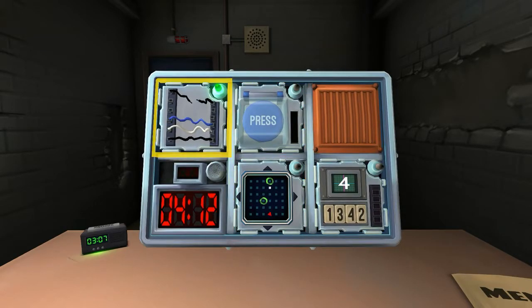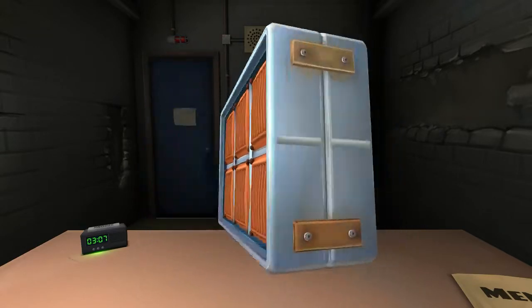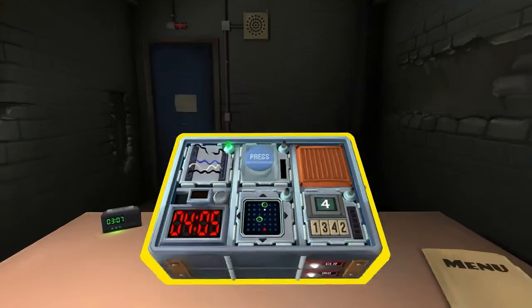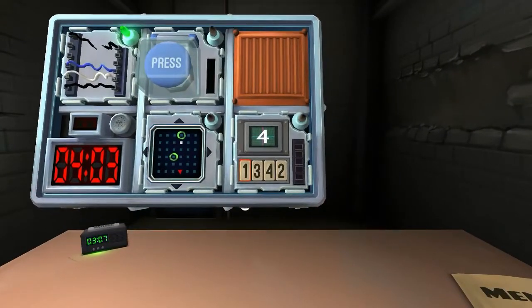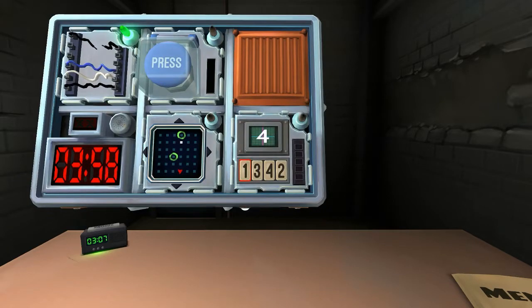So you said Wire, Simon, and Memory. I don't remember which one's Memory. Is this Memory? Oh, that's not the button. I think this one's Memory. The 4 in the first position, or the 4 on the screen? Kind of ironic, you can't remember which one's Memory. On top and then the 4 on the bottom. Fourth position. Okay. That's not the fourth position. My bad.